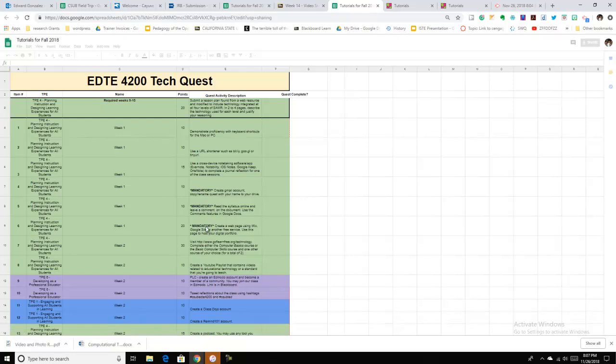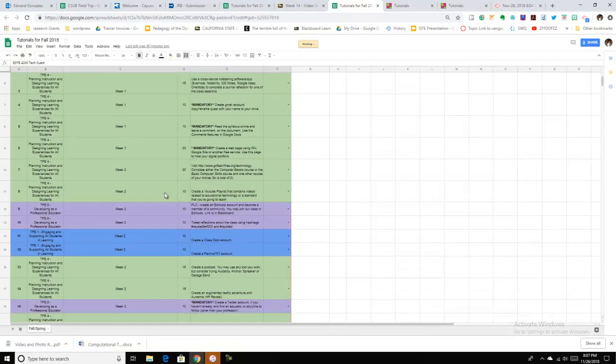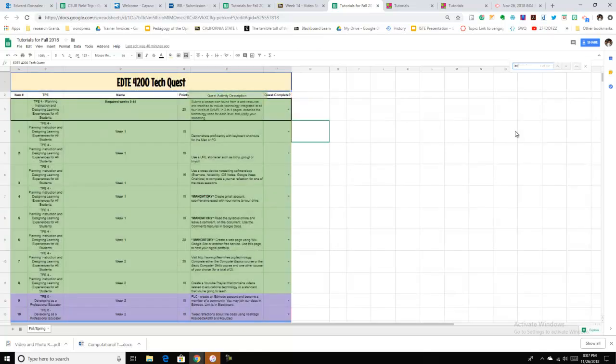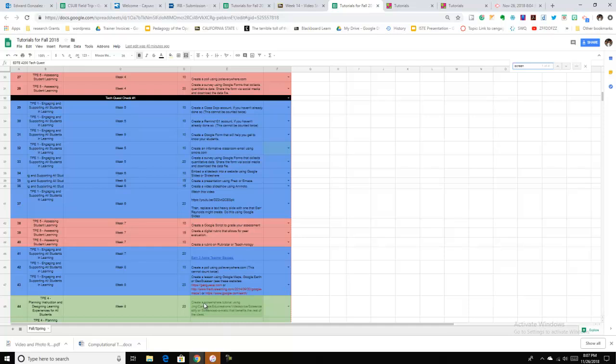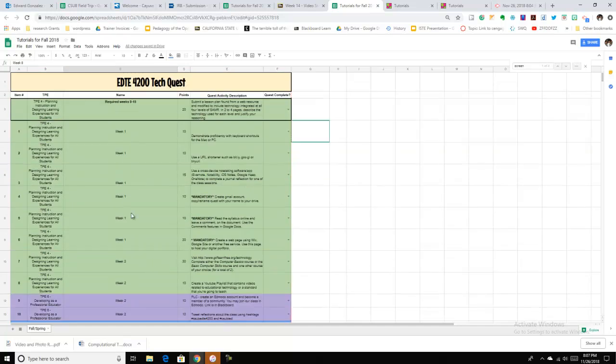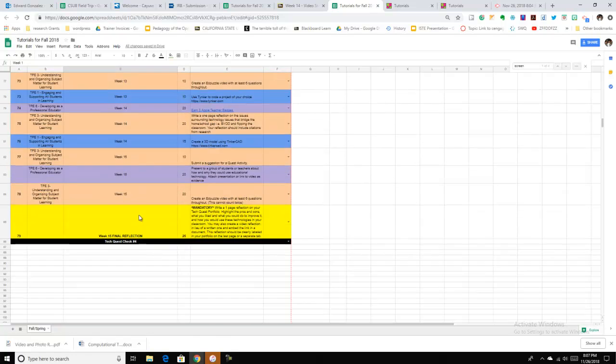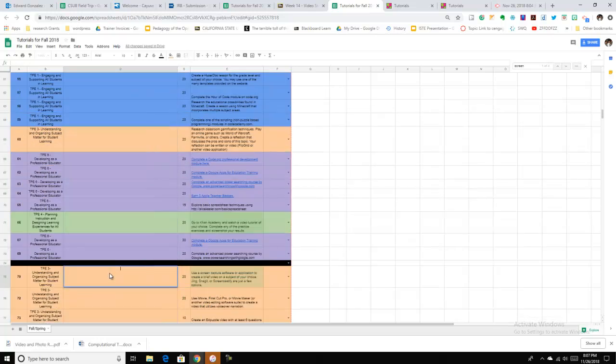And the spreadsheet, you can choose what activity you want to do. So I went down here to, let's see, which one did I choose? I chose Screencast. That's this one down here. And so I'm going to replace the week right here, and I'm going to put my name, Edward Gonzalez. I'll erase the weeks just so it doesn't confuse anybody. There you go, better. And then Edward Gonzalez.